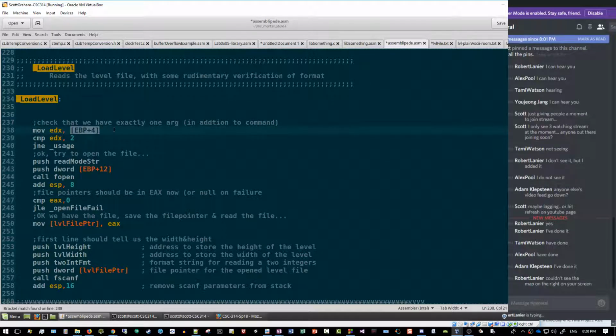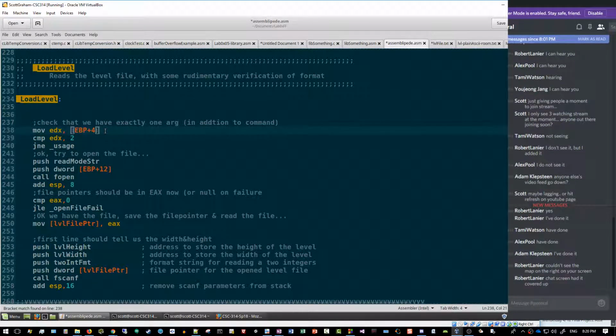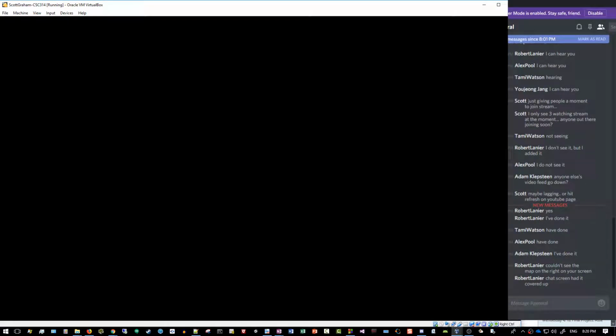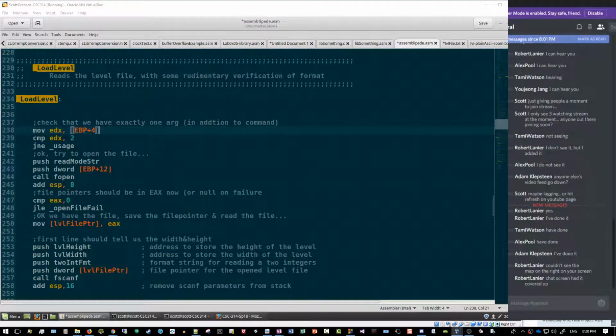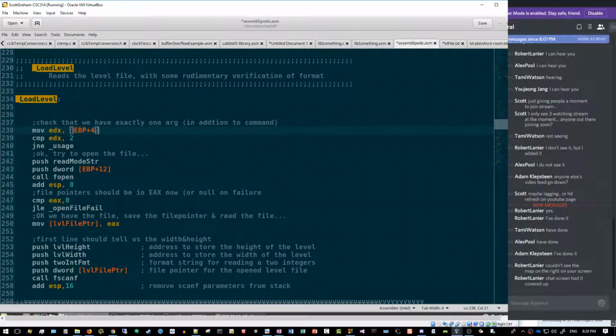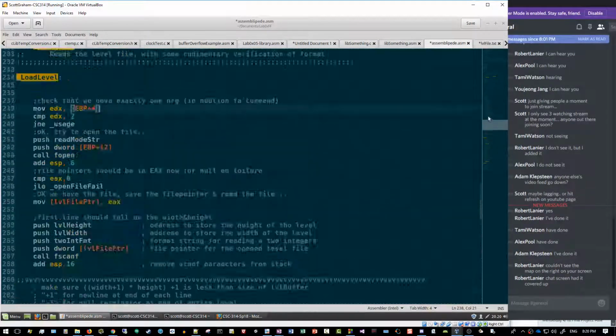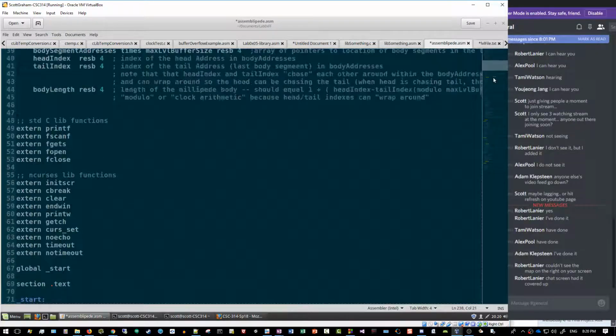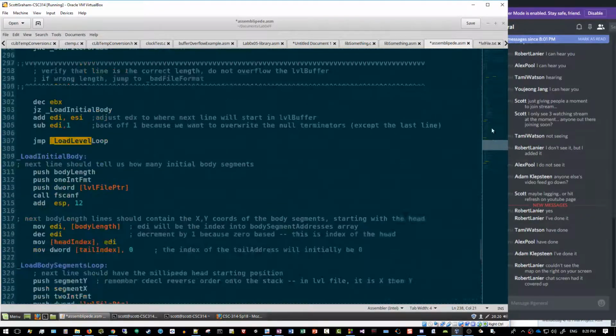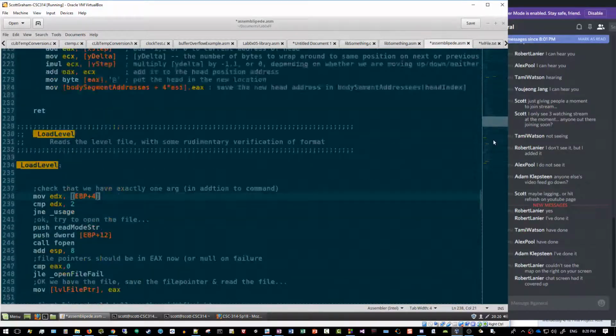So we already know, like, EBP plus 4 is argc and so forth. Oh, the chat screen had it covered up. Let me pull it into view. Let me bring up my monitor here so I can see what you can see. I had the virtual machine window a little bit too big, it looks like. There we go. Now you can see my mini map. So here's the mini map over here, and you can even drag the thing that represents the screen to scroll through your program pretty easily.